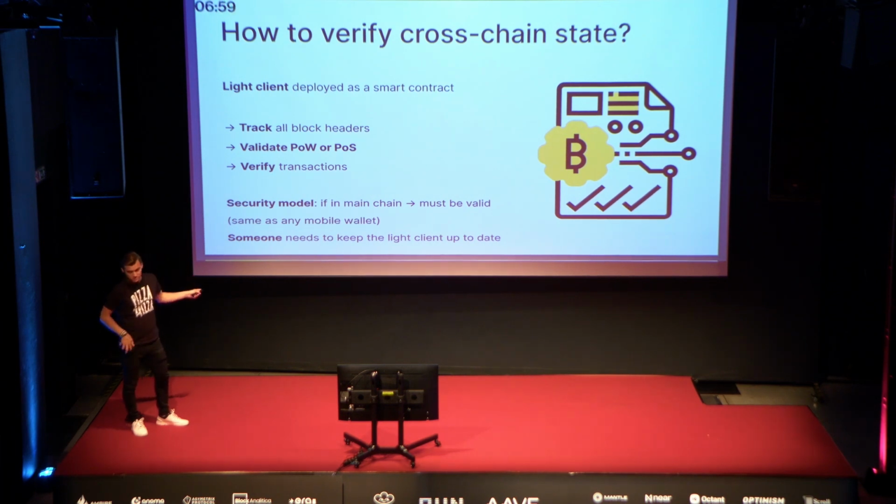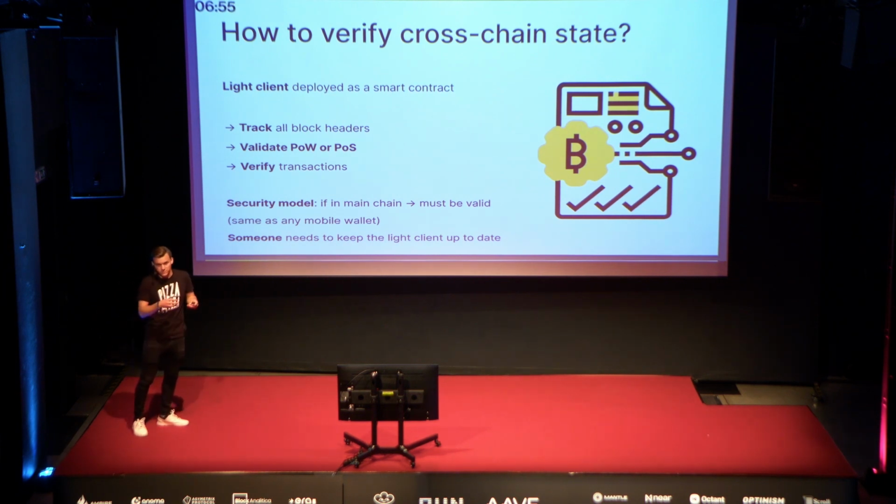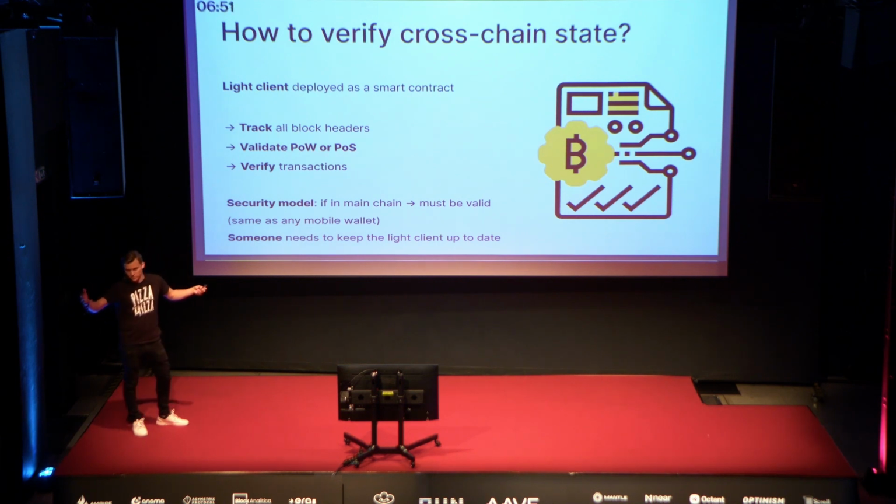If it's in the main chain, then it must be valid because the nodes in the network validated it. So if it's in the longest chain that I've seen, and I assume that I've seen the longest chain that there is, then it must be valid if it's actually made it into that. And the only thing we need is, well, someone needs to keep that thing up to date.